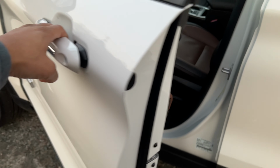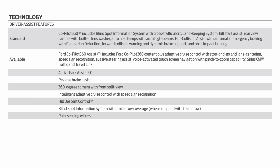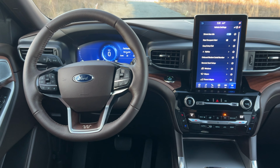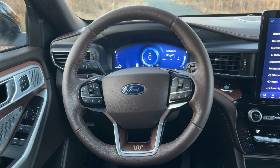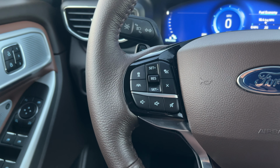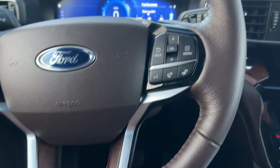So you have some pretty decent features here. And another thing to note, it's the safety features. This King Ranch has a slew of them, and it all works fine except for the lane keeping assistance. Very annoying. In the past, it wasn't this intrusive, but now the steering will actively steer the vehicle into the lane for you, but it's too aggressive and it vibrates like crazy, so I'm not a huge fan of that. Before, it was kind of like a subtle vibration. I didn't really mind it as much.